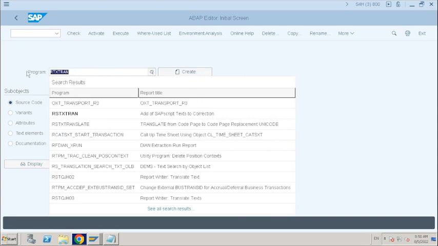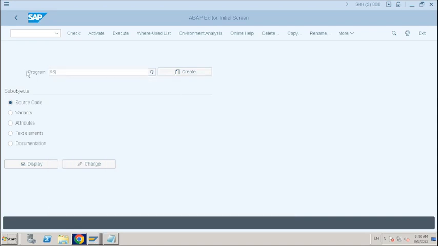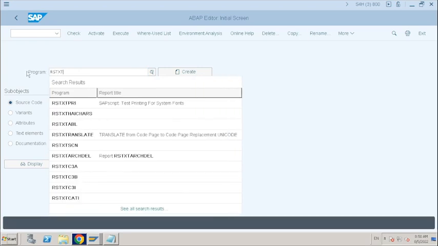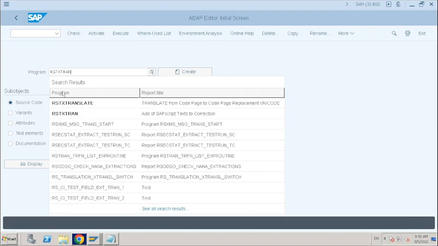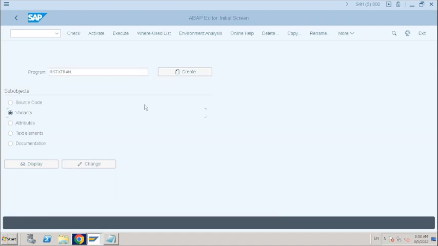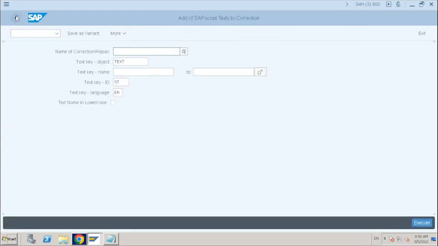Sir, RS. So this is the program. Add script text to the correction. Correction is nothing but a transport request. Select this program and execute. Select the source code. Okay, execute.